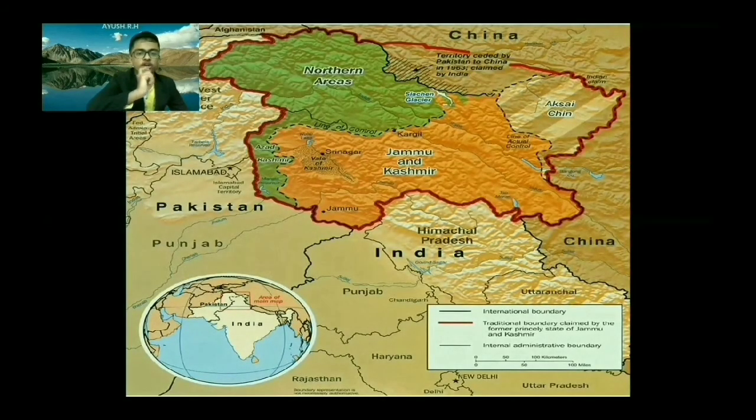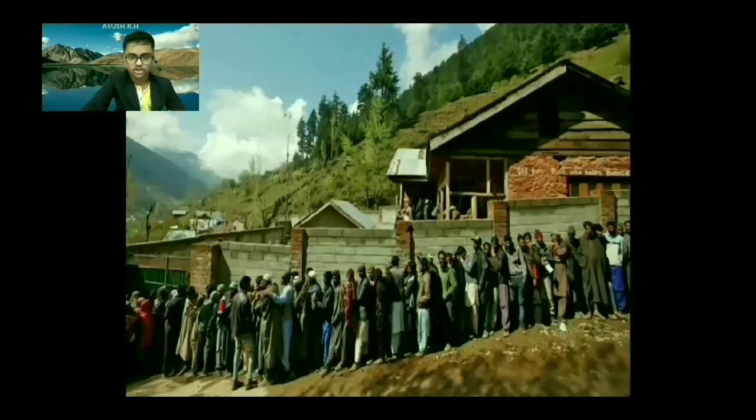So let's go for the geographical area in square kilometers. As I said, it is 1.1387 square kilometers. Now you can see the red shaded part near Jammu Kashmir. It is the state of Jammu Kashmir, which is currently not completely in India. The second is the boundary claimed by the princely state of Jammu and Kashmir. And third, the dotted line shows the administrative boundary of Jammu Kashmir.